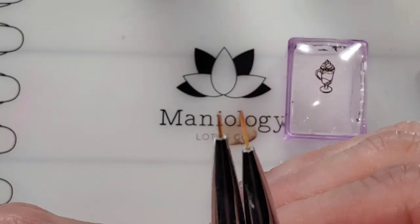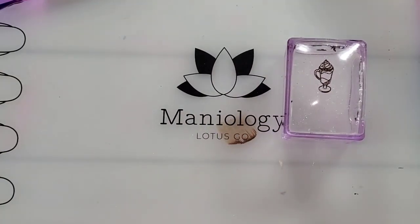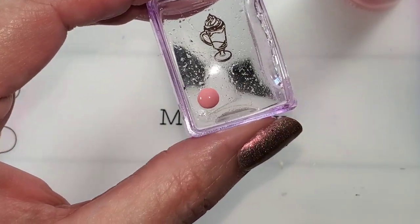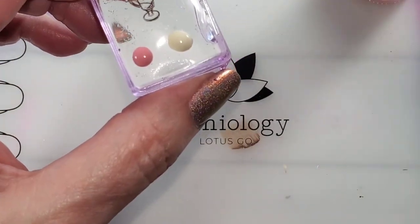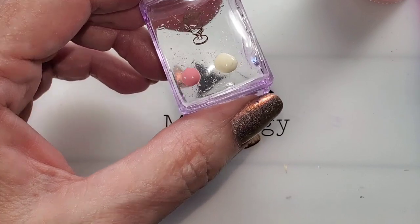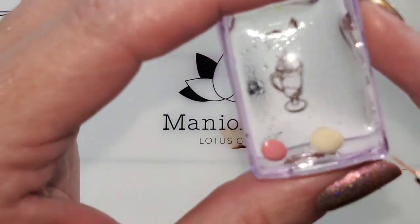I personally don't like dotting tools because I feel like I pull up the polish — whatever works best for you is what you need to do. For me I'd rather use a brush; I have two small ones from Maniology. This is a longer one and this is a shorter one for little bitty details. If you've got room on your stamper, go ahead and put some polish on it that you can dab off of. I do have a discount code: guilin325 — use it please!